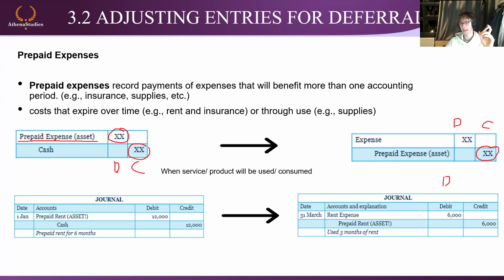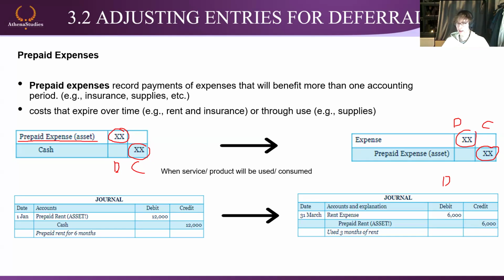Because now you've made, yeah, it sounds a little confusing, but now you've made efforts to generate revenue. Maybe it's a little better to think of advertisement. Insurance can get a little confusing. Or think of rent for a factory, right? When you use that factory, you are making an effort to generate revenue. And since our expense principle from earlier says, when we make an effort to generate revenue, that is when we expense things, right? And that is why we have this over here. I hope that makes a little bit of sense, right?